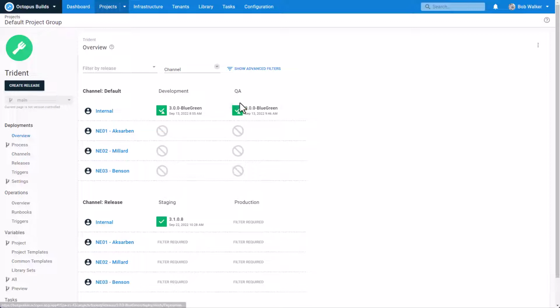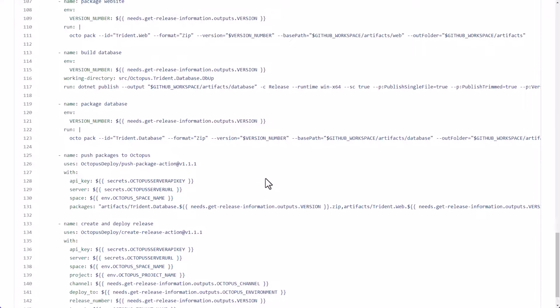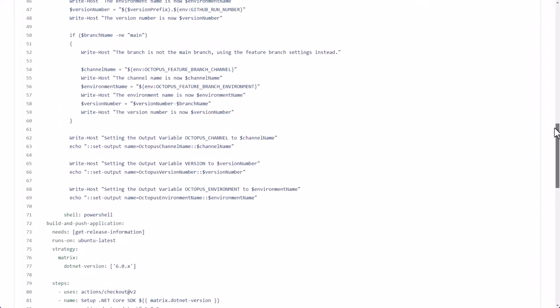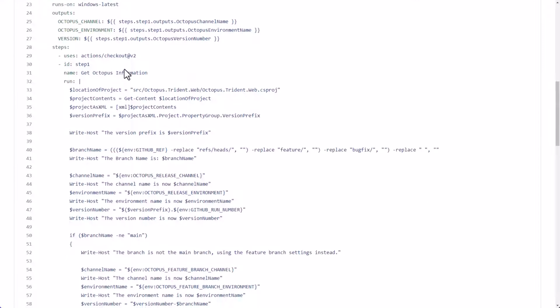So when we're doing our feature branch work, we want to have this rule followed, and we need to go to the default channel. However, when we are ready to go to production, we want to go to the release channel. I am a big fan of not having multiple deployment processes with ostensibly the exact same work. That is very confusing and much more difficult to maintain. Now, after seeing what I'm about to show you, you might argue that this is harder to maintain. So, fair enough. I skipped over this step previously called Get Octopus Information.